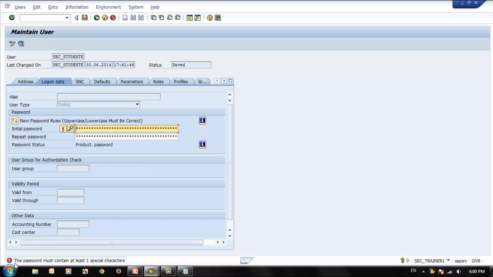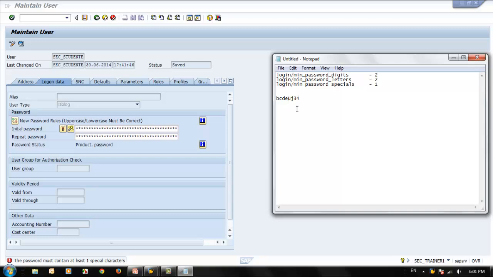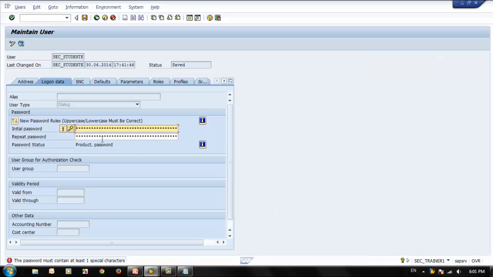Now it again gives me another error message, says password must contain at least 1 special character. You need to have 1 special character. I'll add plus here. Now it seems to be fine. Save.